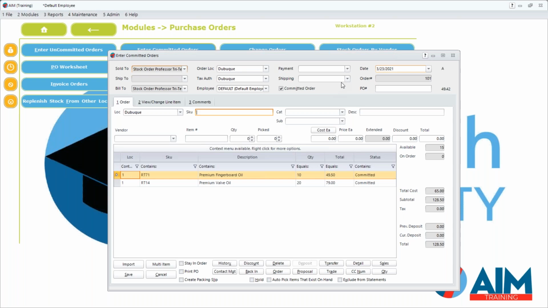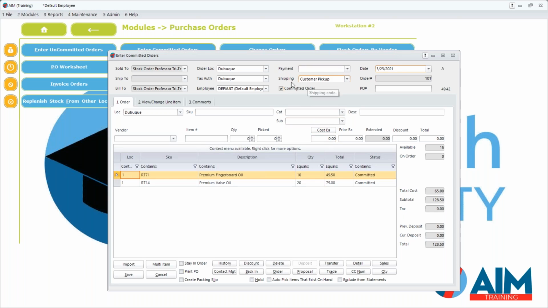Now, remember I talked a little bit about the shipping codes before. Up here at the top, in the case of this stock order, I don't necessarily need a shipping code, but if I wanted to have one on there, I would put in customer pickup. Now, customer pickup would particularly be used in this case when we're talking about a legitimate customer who we're placing an order for. And then we could say, yep, you're going to come back and pick this up at the store when it comes in. So that would be the instance of a shipping code here.